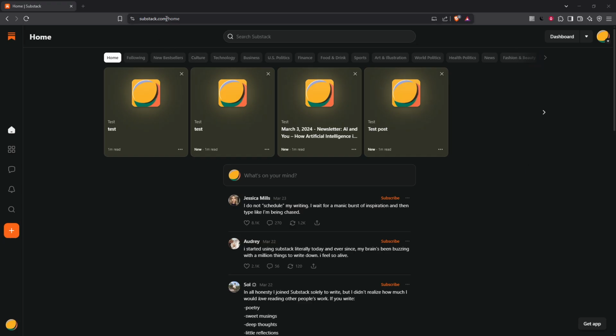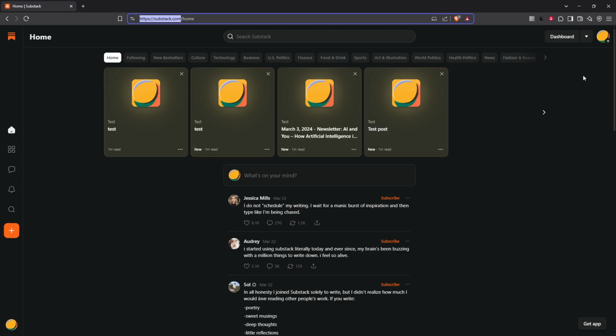First, you'll want to head over to substack.com. Once there, simply sign into your account using your preferred login method. This might be through an email and password, or perhaps utilizing social media logins if you've set those up. Logging in is straightforward, but if you're new to Substack or have any login troubles, remember to check out their support options to quickly get your account access sorted.